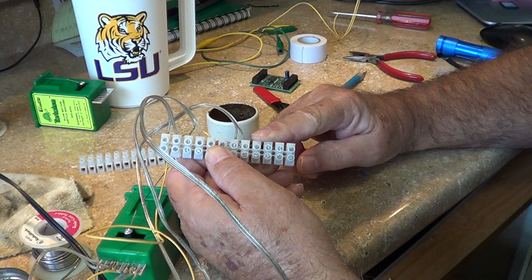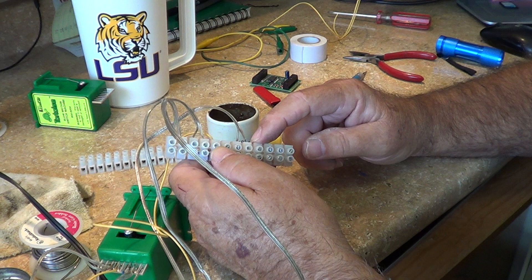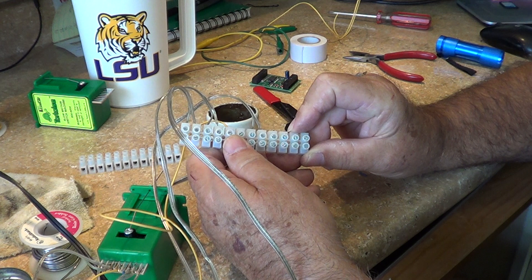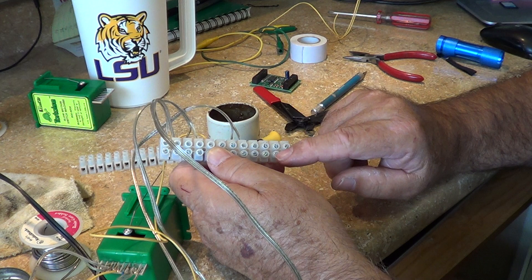The next two connections are for DC voltage — straight DC for the LEDs — which gets fed around the layout. You put it input in here and if you need it, it's out here. Not all of these get hooked up, but if I'm working an area with a lot of this I'll go ahead and run the 12-volt wire around and put it in here. If you need an extra place to split out track bus wire, I'll put a lead in from the negative and positive on the track bus, and that gives me a place to hook up various things.